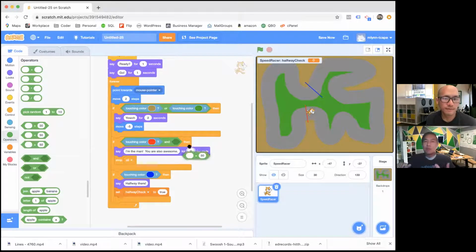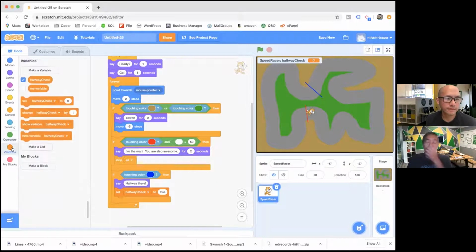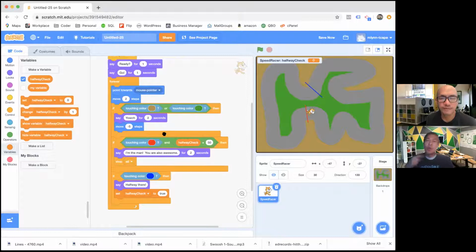But sometimes you'll do a check for something where, if he was touching the red or he was touching that, and if either one of them were true, you would want to then also do that case statement. And so that is very important, to be able to use the and or the or.